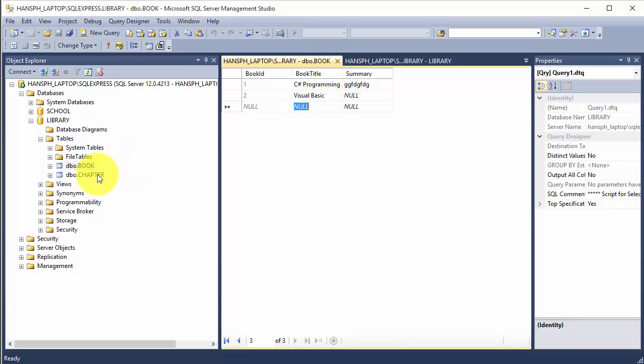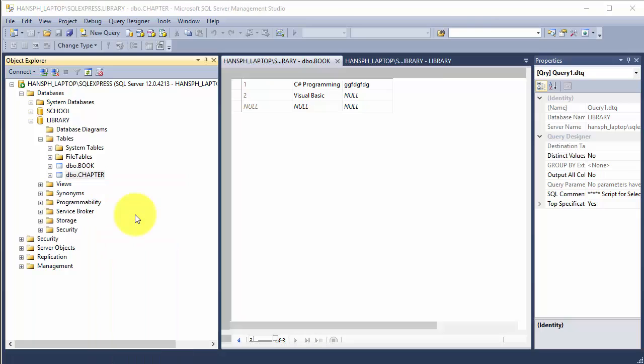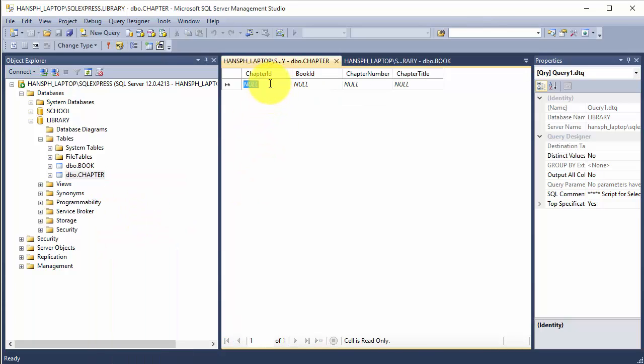The same in chapter. So if you want to add a chapter for the C# programming book, we have to remember that the book ID is number 1. So then right click on the chapter, edit top 200 rows, and then the chapter ID is automatically generated, but this one should be 1. And chapter number 1 is about introduction, like this.